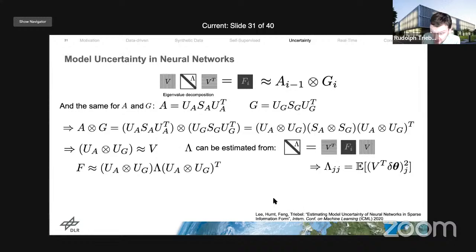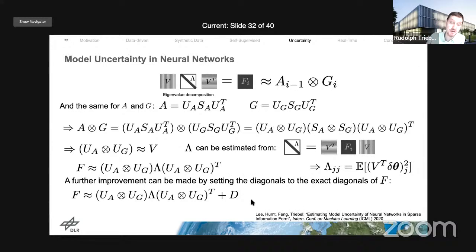Now, in our paper here, an ICML paper, we actually go one step further, and I'm not doing this here because it's too long. We say that we can even add a diagonal matrix to that, right? And the intuition behind it is that the Fisher information matrix can be computed precisely in the diagonal.